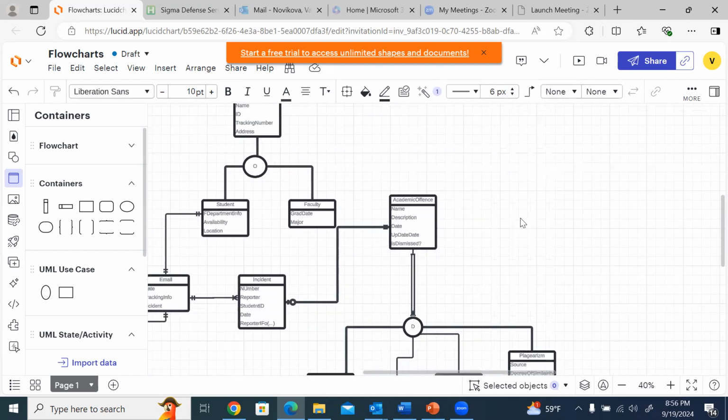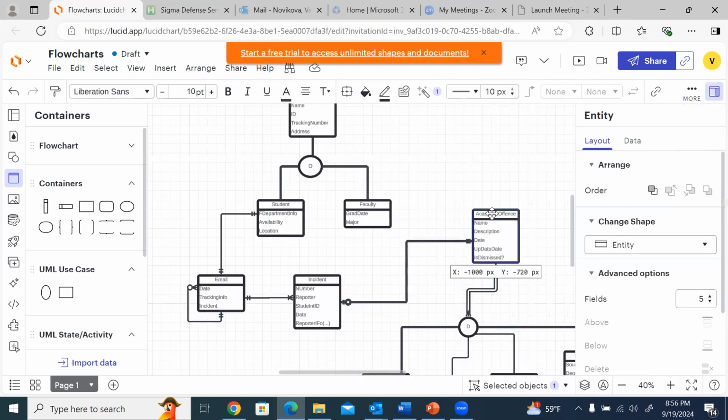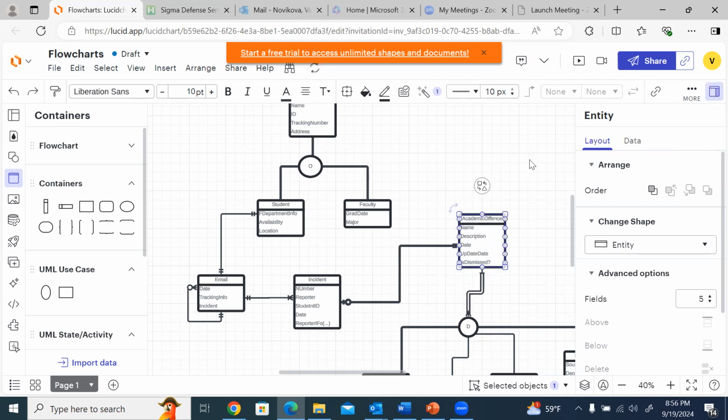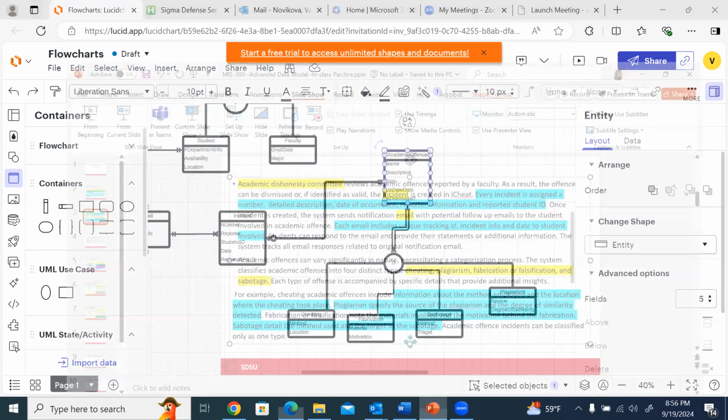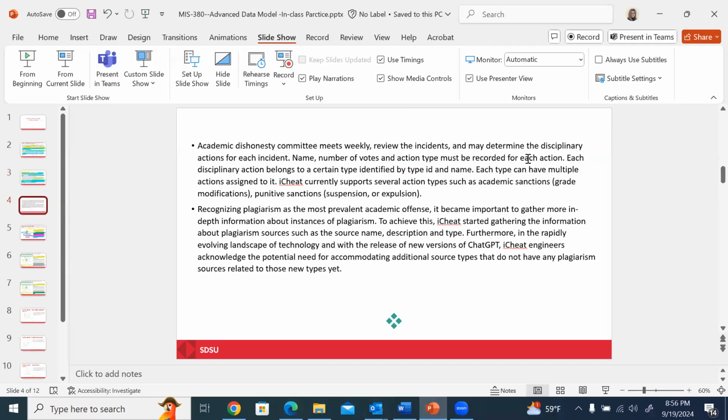So look at our diagram. Let's move it a little bit further. Okay, that looks better. All right, so what else do we have here? The academic dishonesty committee meets weekly, reviews incidents and may determine the disciplinary action for each incident.